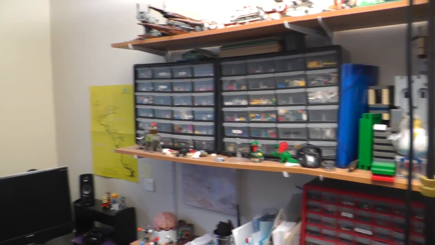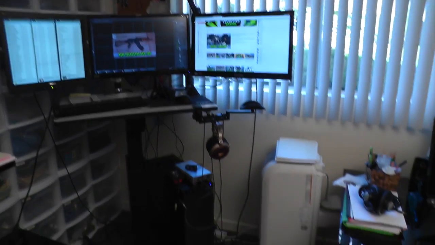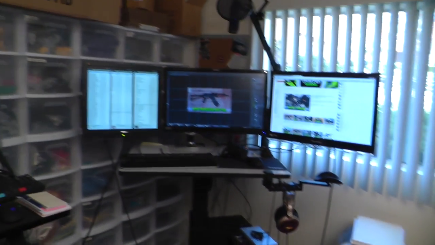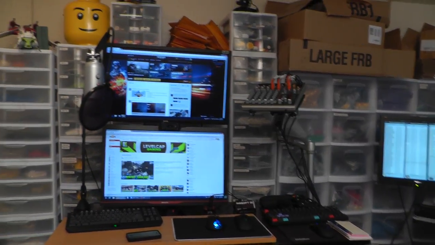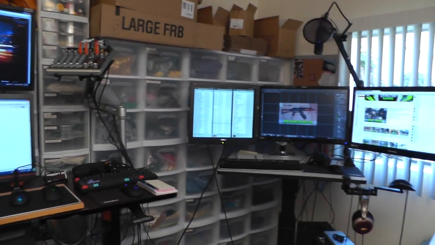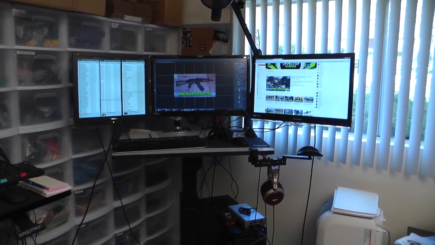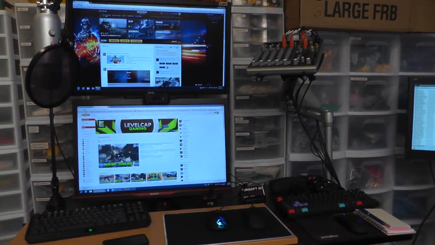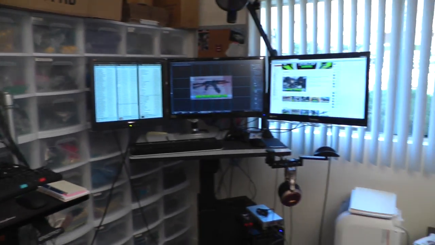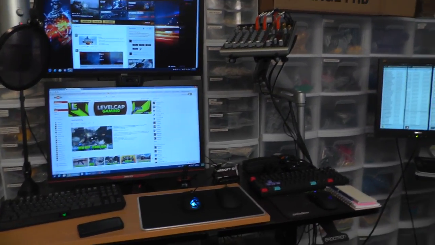So all in all, I've been able to fit a lot of gear into this small room here. My major complaint is that it gets very hot, and again, that's what the air conditioning unit is for, but I can't run that while I'm recording commentary. So if I'm ever recording voiceover stuff or recording gameplay and it's a hot summer day, sometimes it gets crazy hot in here. And that's just something that I'm hopefully will be able to remedy if we ever upgrade to a bigger apartment or a house at some point in the future. I can have an AC system that isn't crazy loud, some sort of central air thing.